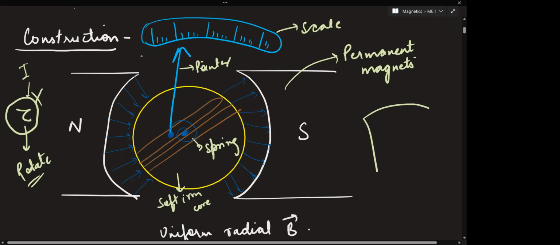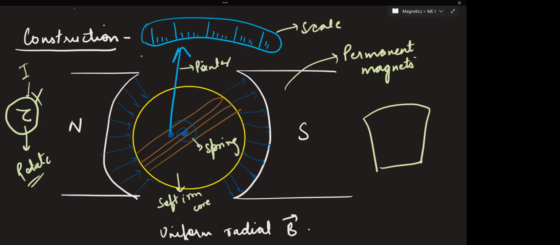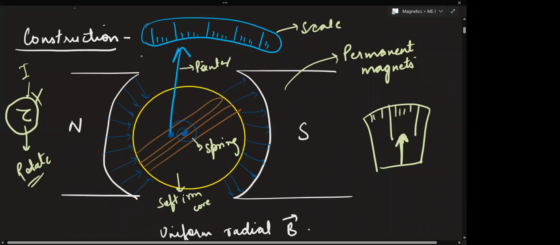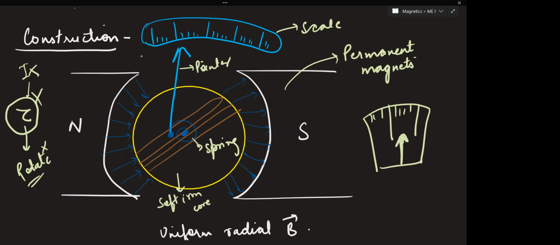Now, how do you see it outside? A galvanometer device is there. It has pointers, it has scale, and a pointer is there. Now what happens? This part you are able to observe. So you are only able to see this part, the scale with the pointer. The rest of the composition you're not able to observe. So if current exists in your circuit, torque will be produced that will rotate the pointer according to the intensity. This deflection will occur. If there is no current in your circuit, no torque will be produced, no rotation will occur, and it will not show any deflection, and you will be seeing a static position.